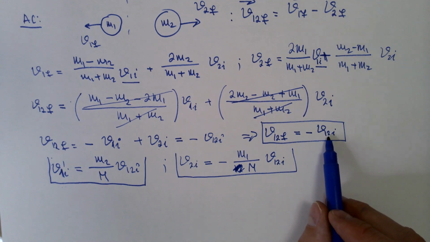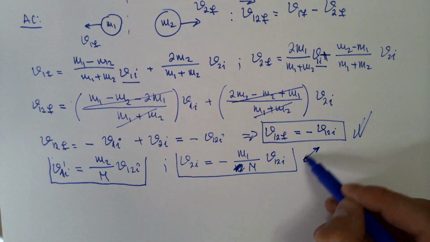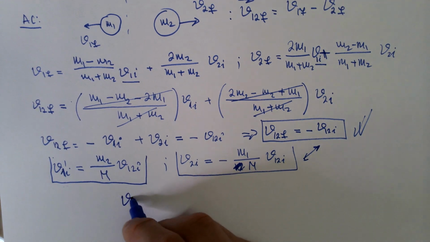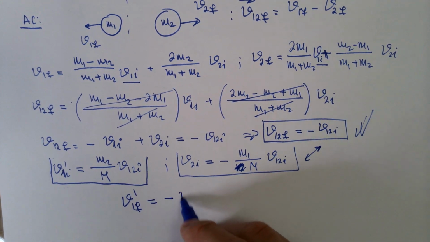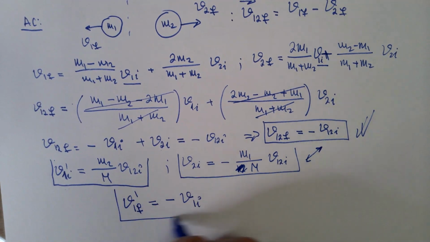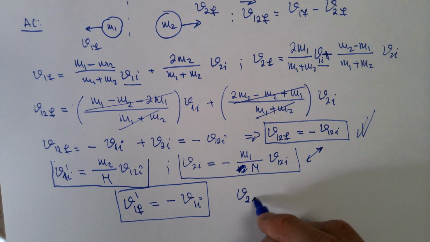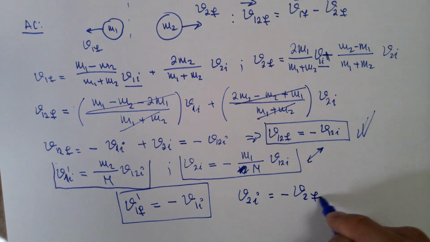But we also found that relative velocities before and after the collision are the same up to the sign, and this is irrespective of the reference frame, because we used the laboratory reference frame here. So when we combine these two, we can see that in the center of mass reference frame, velocity of particle 1 after the collision is equal to negative velocity of particle 1 before the collision. Velocity of particle 2 before the collision is equal to negative velocity of particle 2 after the collision.